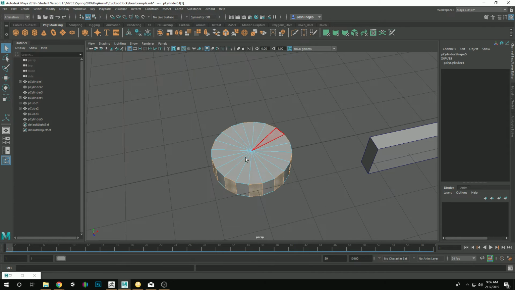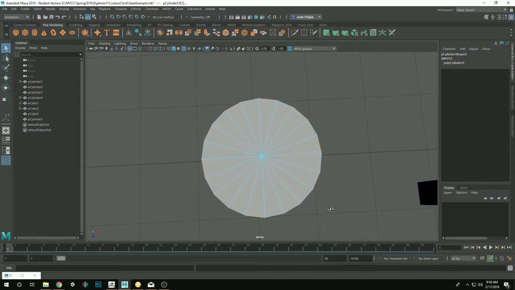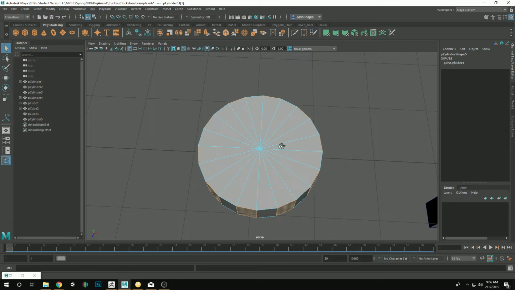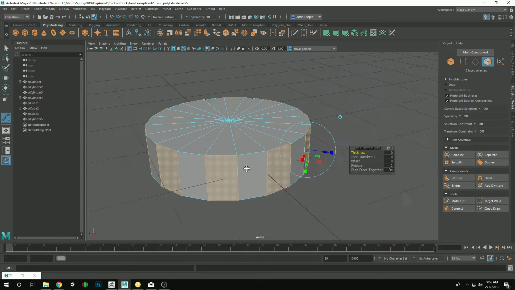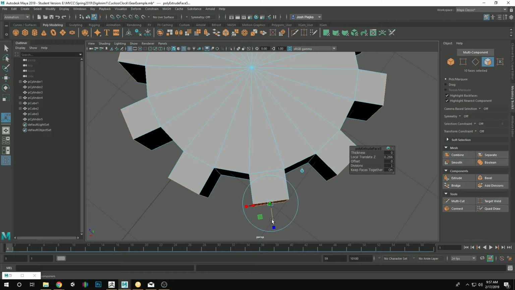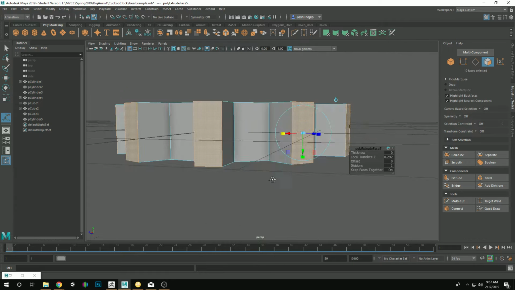Now I'm working with 20. If I worked with 21, you're going to have a problem. You're not going to be able to have this go every other. So keep with even numbers, not odd. If I work with this now and I go into my extrude, just pull this out. I can go fancy with this too, if I wanted to, by making it so it has sort of a shape applied to it.